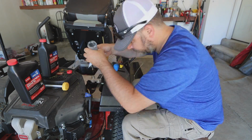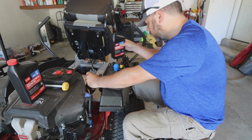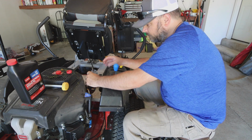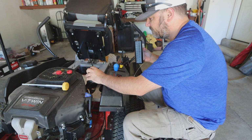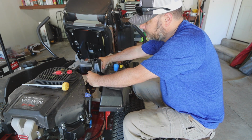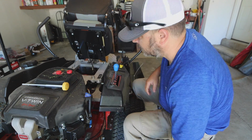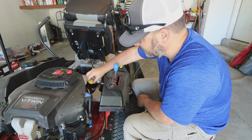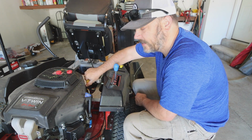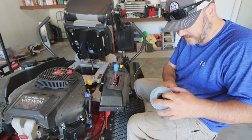One quart. 2 quarts. And now, roughly 1/4 of a quart. Now we should be full. Now you're not going to want to measure your oil just yet. If you put 2 1/4 quarts of oil in there, everything's going to be fine.